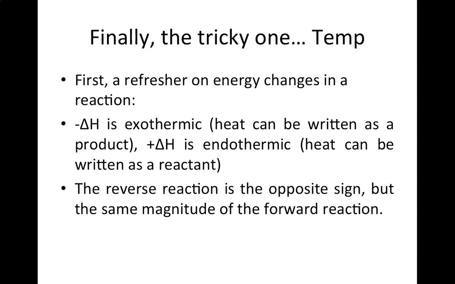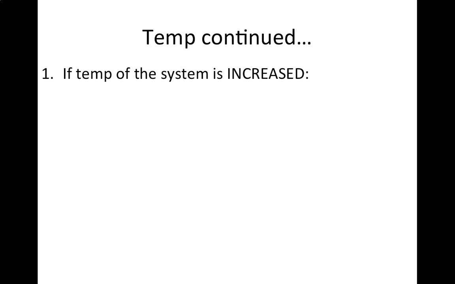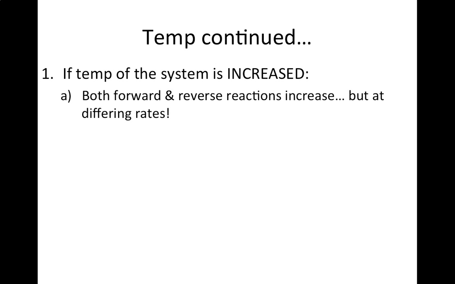The reverse reaction has the opposite sign of my forward reaction, but the same magnitude. So if it's releasing 1 joule of energy in the forward reaction, it would have to take 1 joule of energy in the reverse reaction to occur. So if the temperature of the system is increased, both the forward and reverse reactions are going to increase, but at differing rates.